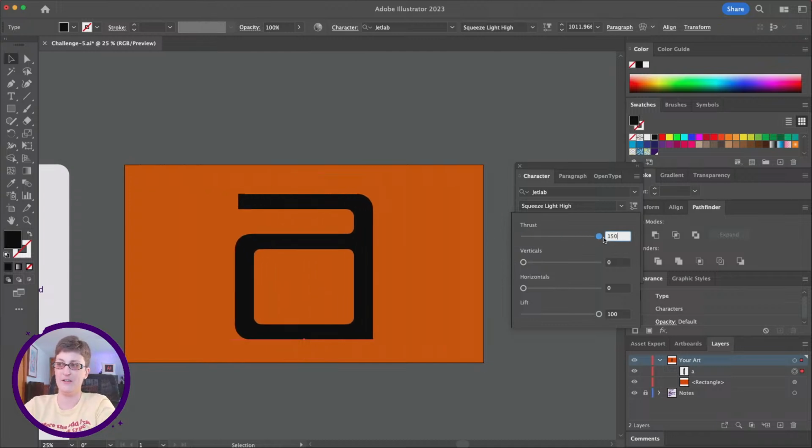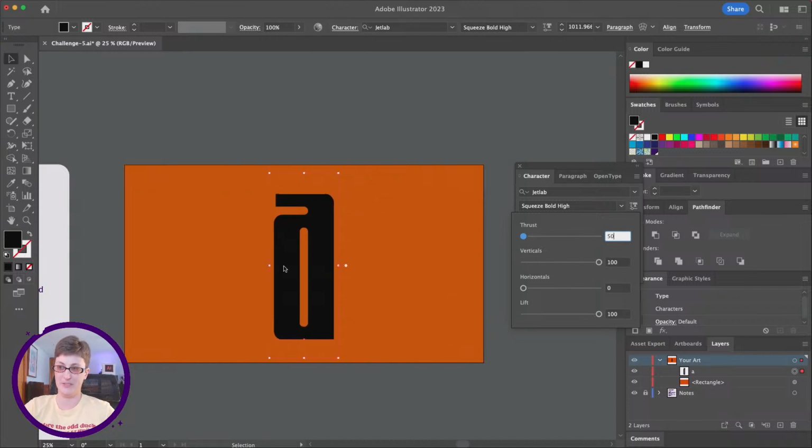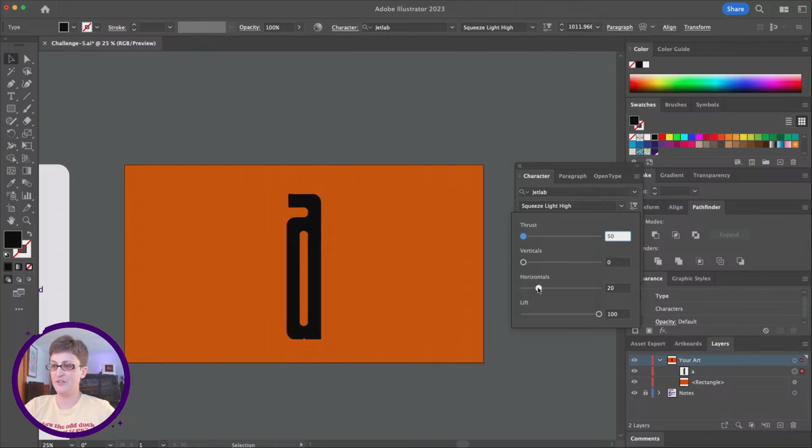Thrust is going to make our letter wider, but keep the width of the actual letter forms the same. Verticals is going to make the actual letter form wider, but keep the space in between the same. Then we've got horizontals, which is going to change the horizontal width of our letter forms. And lift here is like an elevator. It can bring our letter up or down from the midpoint.